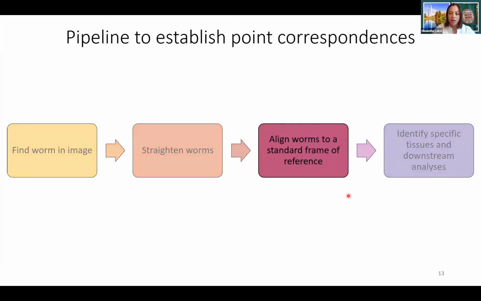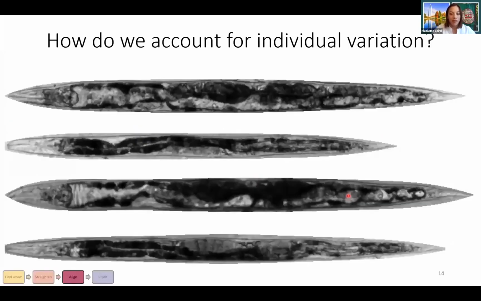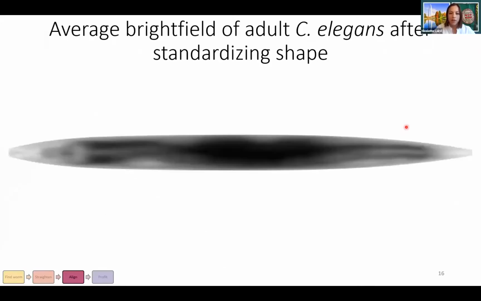And this is because, like humans, not all worms are exactly the same. In fact, like humans, worms can come in a variety of shapes and sizes. So we need to be able to account for this individual variation. And because these worms are different sizes, one can say, oh, why don't we just standardize the shape of a worm? Why don't we warp, stretch and squish these images of worms so that all of them are exactly the same shape? And what's really cool is that when we do that, we can actually create an average bright field, what is a worm?